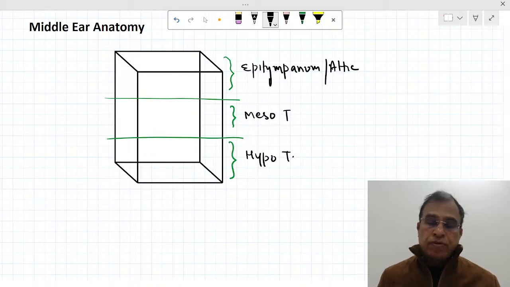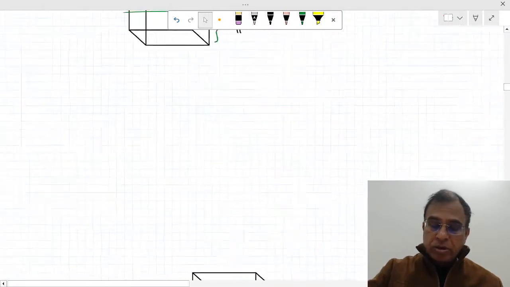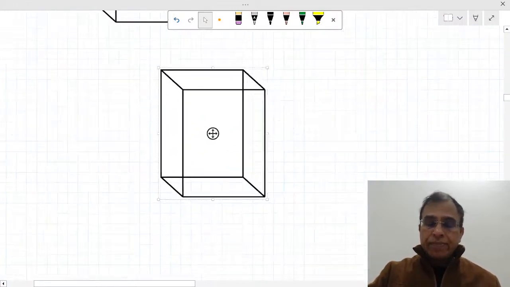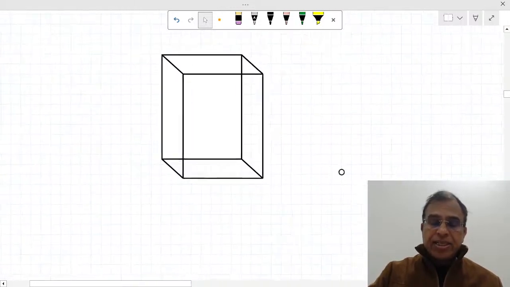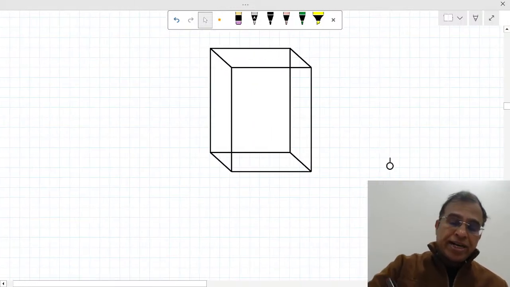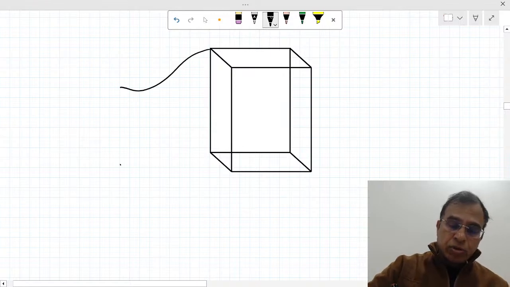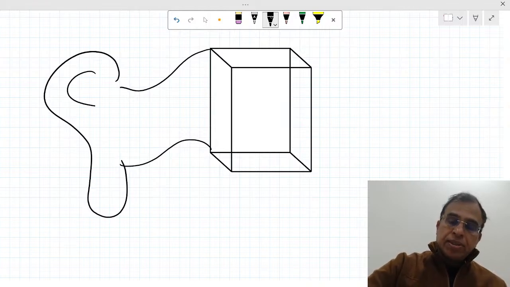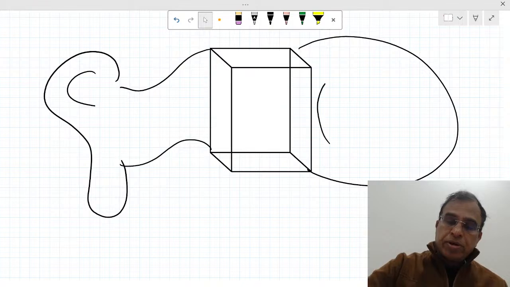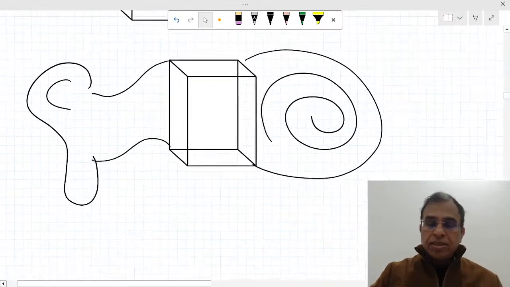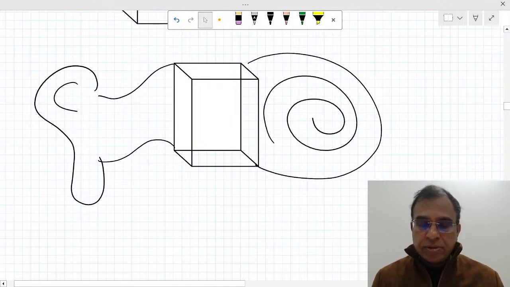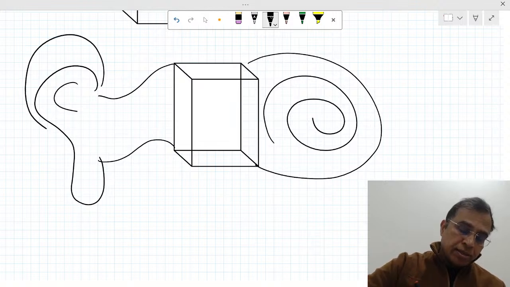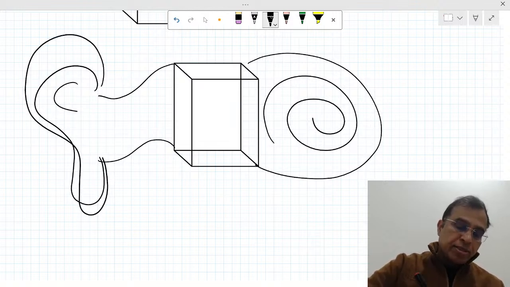Now the 6 boundaries. For showing you the 6 boundaries, I will draw another diagram, and to this diagram I shall add the external ear and the inner ear. If I add the external ear, let's say the canal comes about like this, the pinna can be drawn like this, and a simplified inner ear can be drawn like this. See, this is like the first diagram that I had drawn. The only difference this time is that the middle ear looks like a box, otherwise very similar, isn't it?